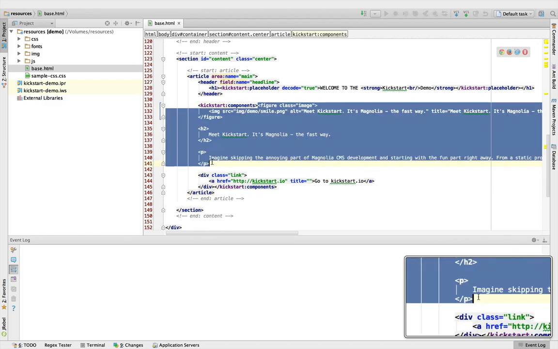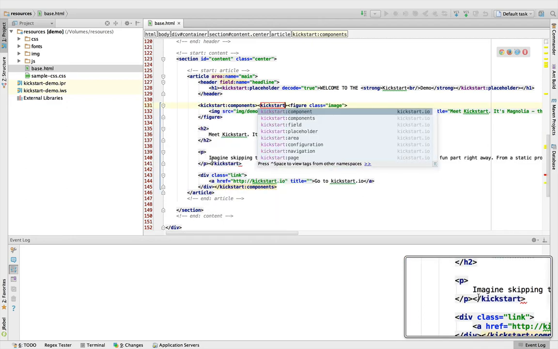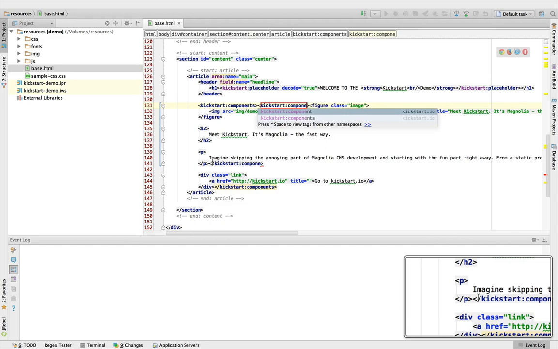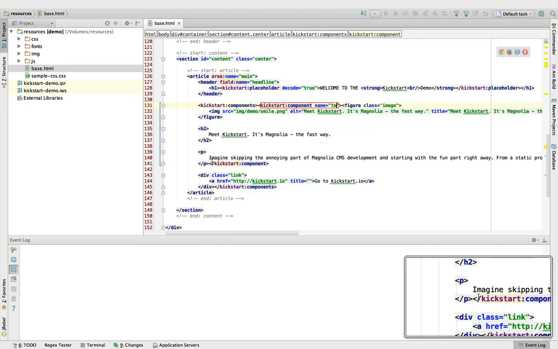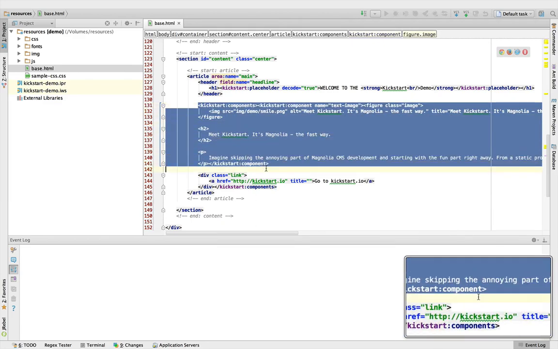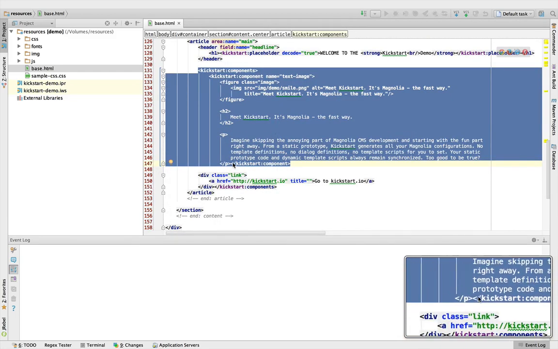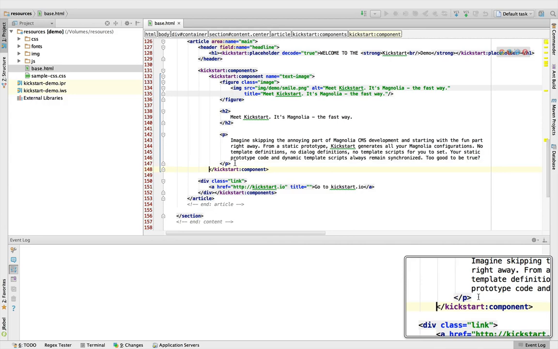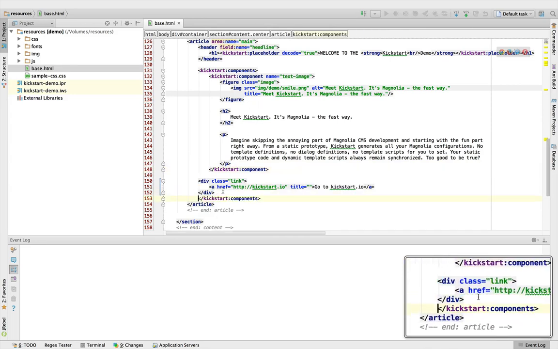Then we want to create a Kickstart component from these elements. Provide a name, text image. Okay, let's do some formatting here. Like this. And like this one.